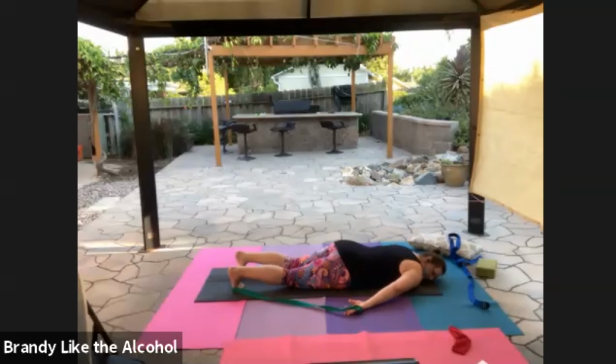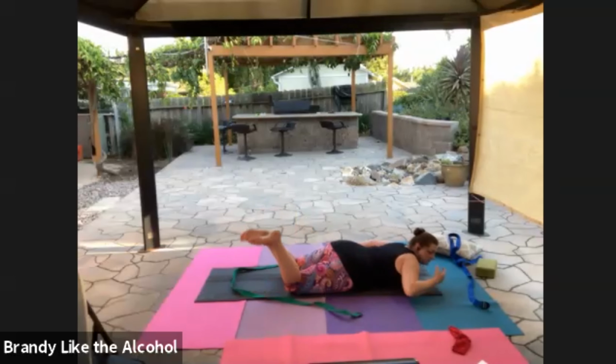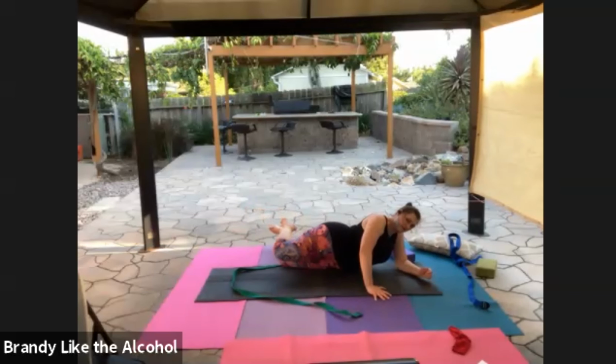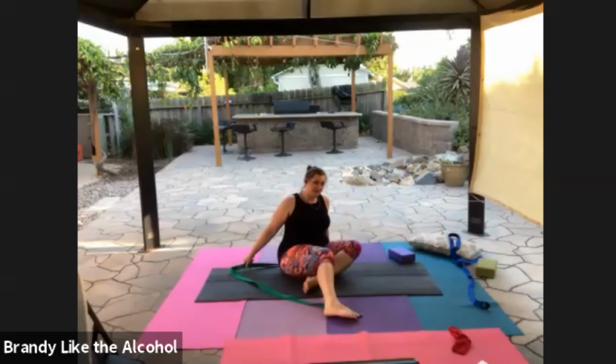And then release the belt. Jiggle like jello. You can bend your knees up and waggle. Waggle your legs, your shins side to side. Now to make sure your lower back is very happy, I'm gonna have you flip over. So you can kind of kick yourself on over. Roll yourself on over and have all your toys nearby.